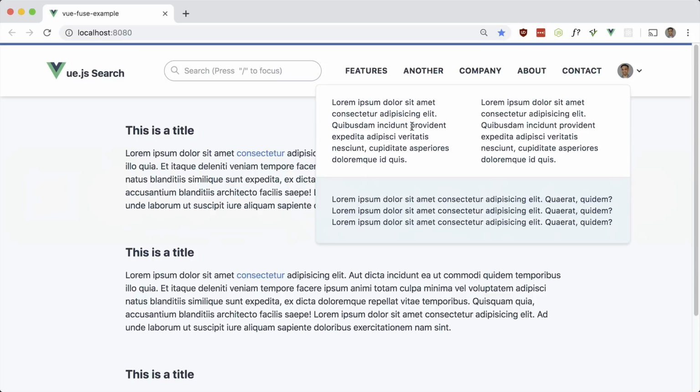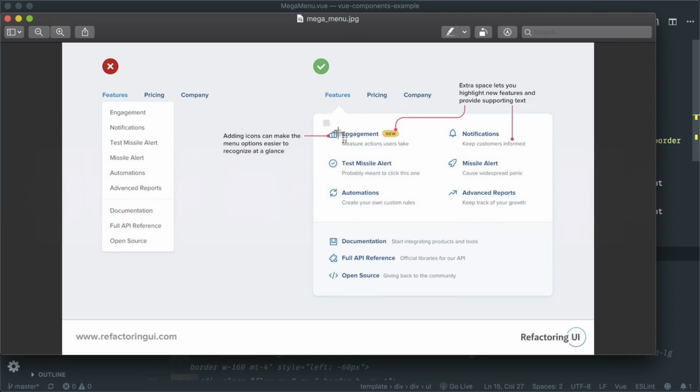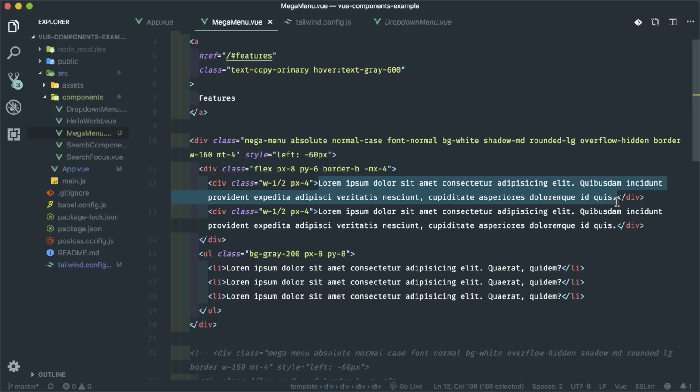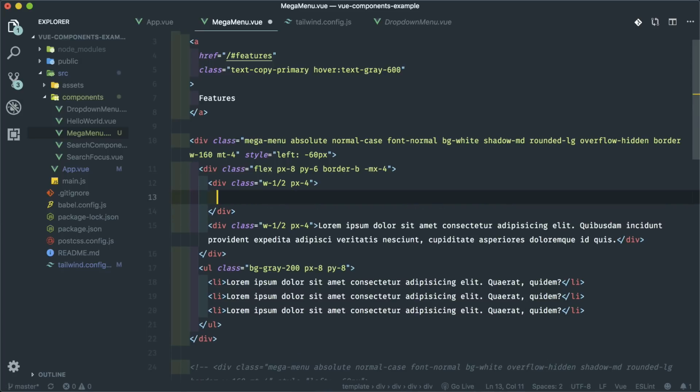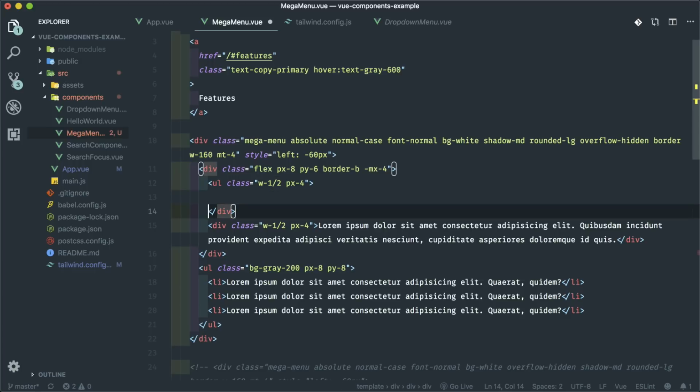Okay, so for these two, I want to have two unordered lists. So one of these is a UL and one of these is a UL. You can probably have one and just use Flexbox, but the way I have it is using two ULs, and we'll just keep it that way. So each one of these sections will have their own unordered list. Actually, what I did here was I swapped the div out with an unordered list. And yeah, that should work.